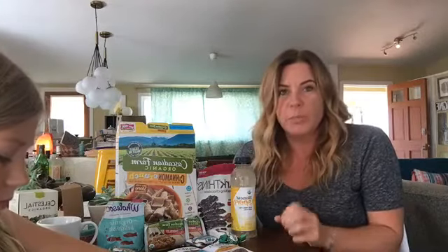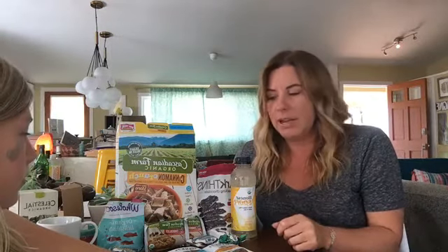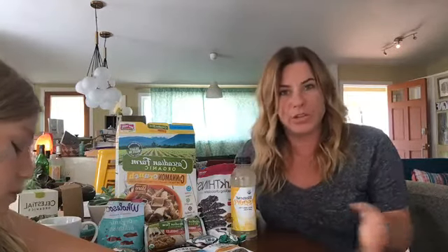Long story short, there are a lot of ethical concerns with commercial chocolate. The chances are that there are children involved in the labor of commercial chocolate, and oftentimes those children have been trafficked, taken from their families, and are working for no wage or a very low wage. What Fairtrade does is basically make sure that the supply chain is offering a fair wage to the people involved in making it.